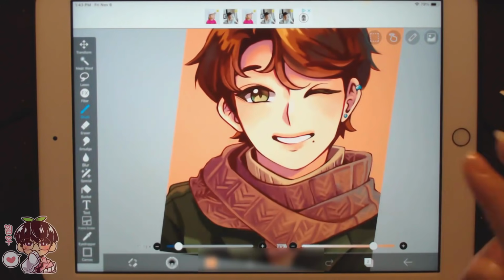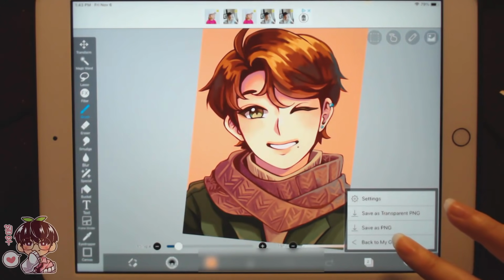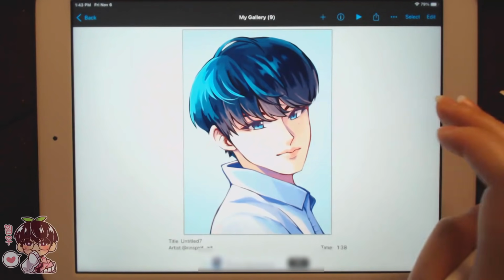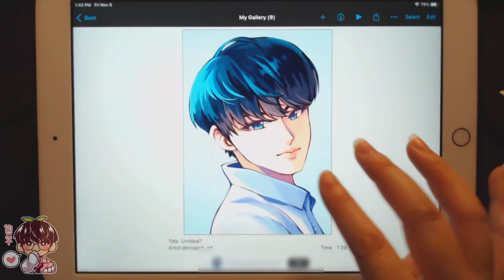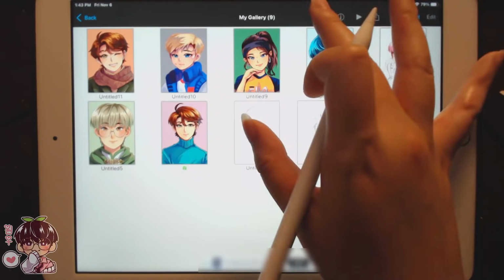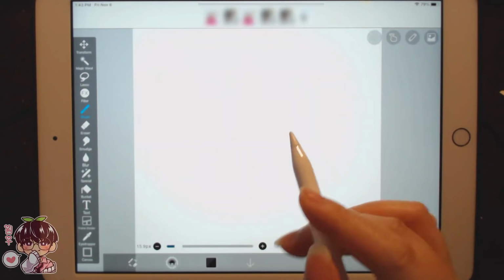This one's done with my fingers. Back to gallery. I don't really remember how to use Ibispaint, to be honest, but something like this, I guess, the one I did of June. So let's make a new one. Really don't remember how to use this.